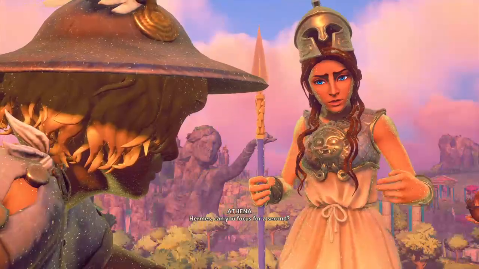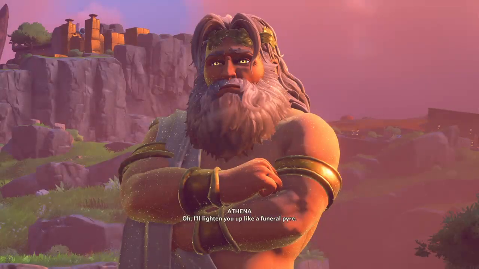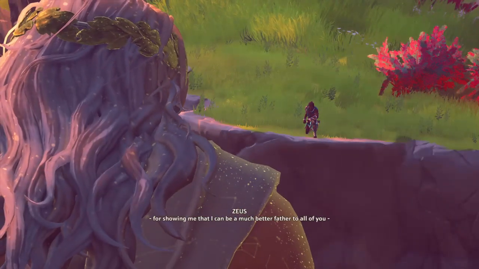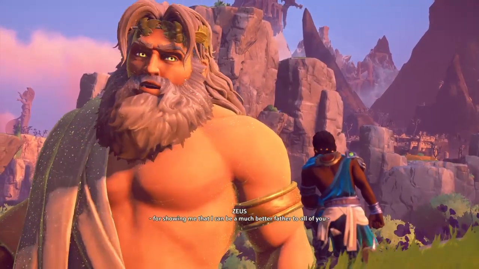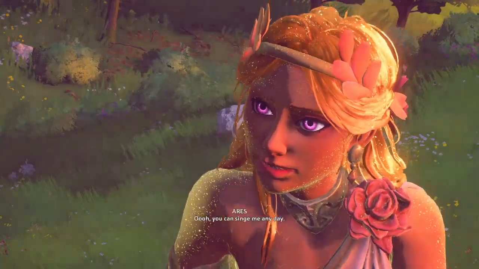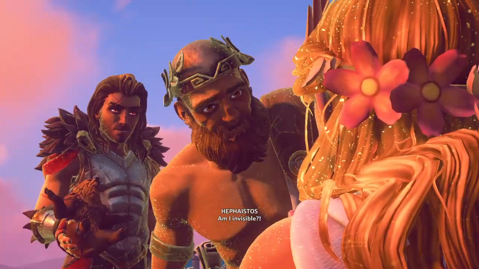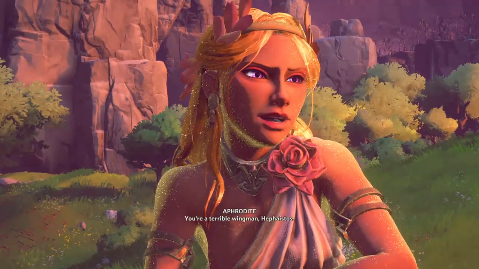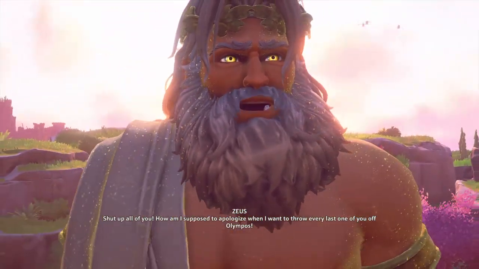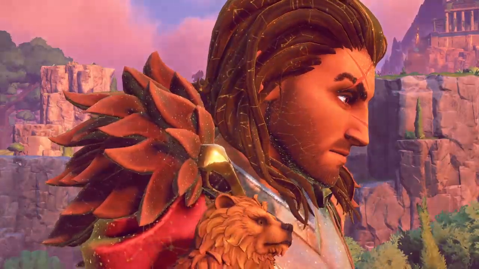Bored. Hermes, can you focus for a second? Lighten up, Athena. Oh, I'll lighten you up like a funeral pyre. For showing me that I can be a much better father to all of you. I don't mind a little heat. Come over here, Ares. You can singe me any day. Oh my god. Invisible? You're a terrible wingman, Hephaestus. That's it. I've had it. I'm getting a divorce. Shut up, all of you. How am I supposed to apologize when I want to throw every last one of you off Olympus?